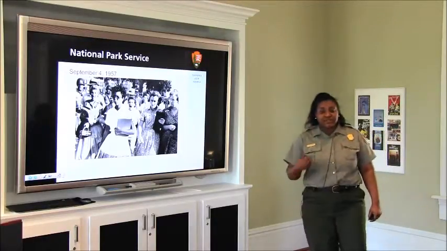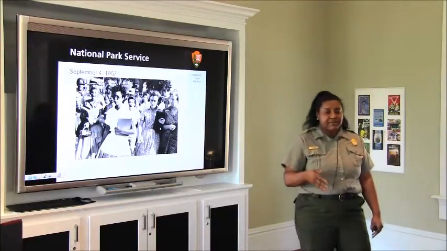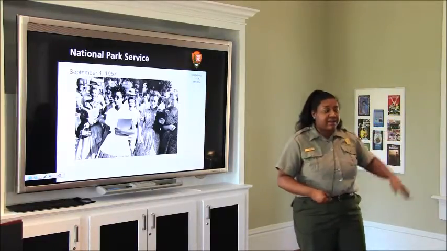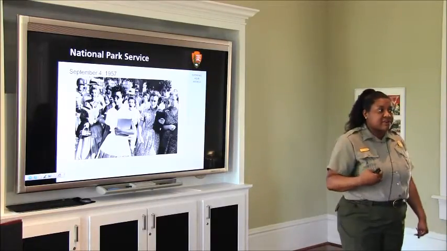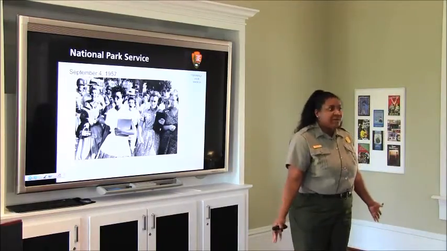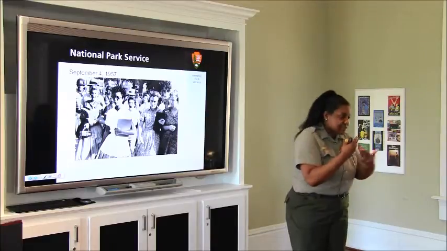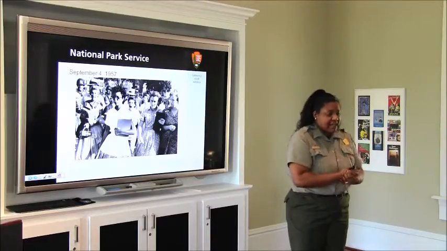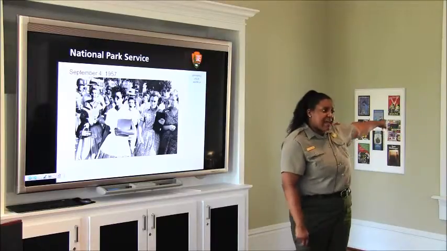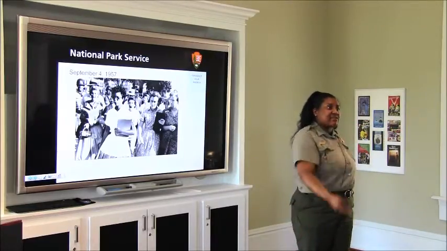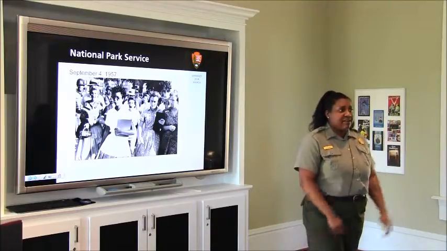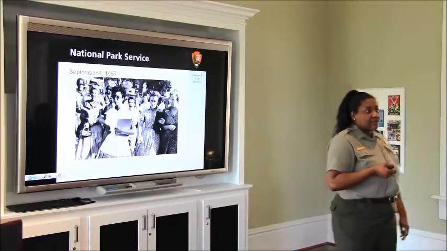Now she tries to enter one door of Central High School because the majority of the crowd has accumulated in front of Central High. So she tries one of the side doors, but as she approaches the side door, the National Guardsmen stand in her way. They won't let her pass. Elizabeth tries to explain to them she's enrolled in Central High, and the guard still doesn't say anything, but eventually one of them points to the side. Elizabeth thinks he's telling her to go through another door. After all, there are 24 entrances in Central High, and so she decides to use one of the front entrances.